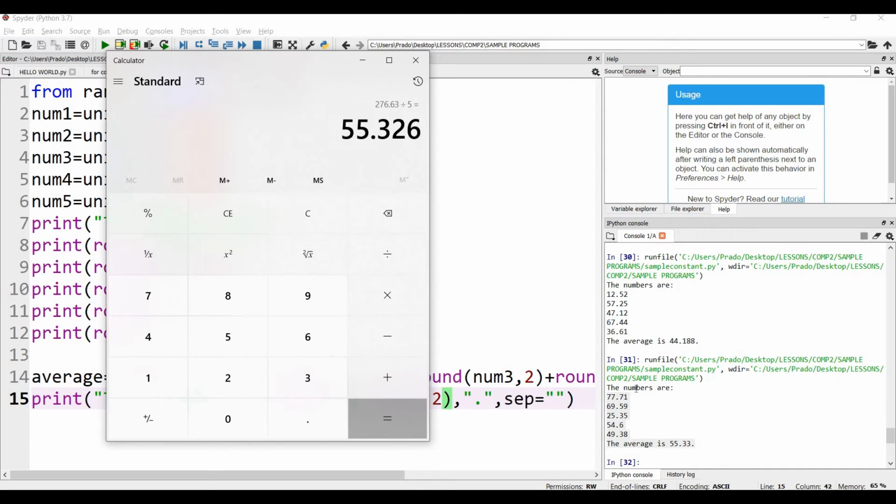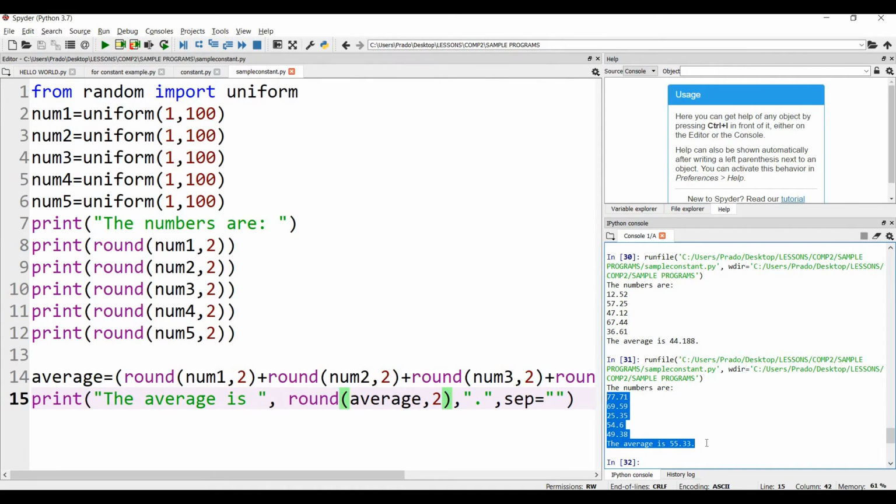So, the answer is 55.33 kasi 6 yung nasa dulo natin. So, tama naman yung mismong average na na-compute natin. Ang nagkaroon lang ng problem is dito sa na-generate niya dito. For sure, kasi dito, baka 0 na po yung na-generate niya, kaya hindi na isama yung 0.